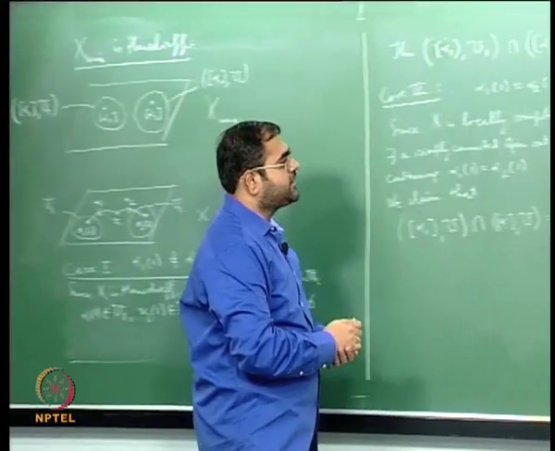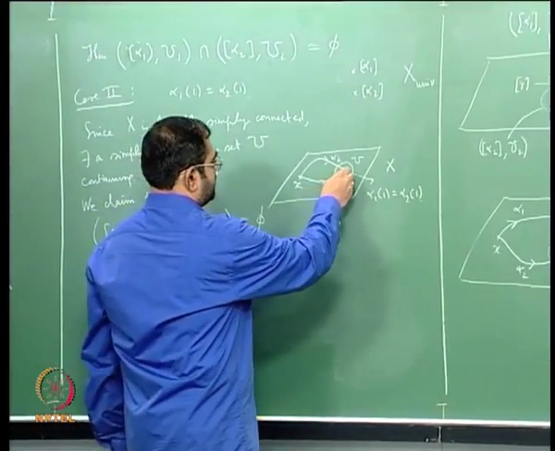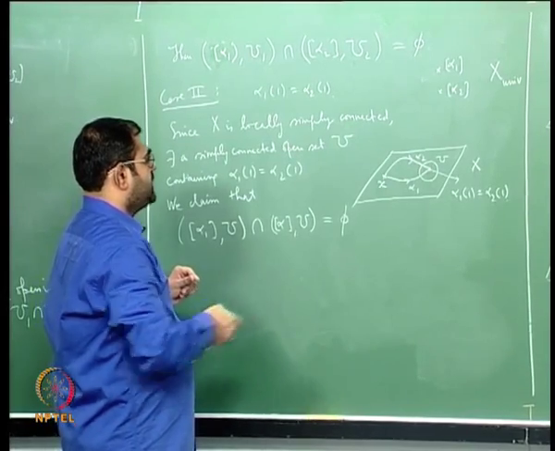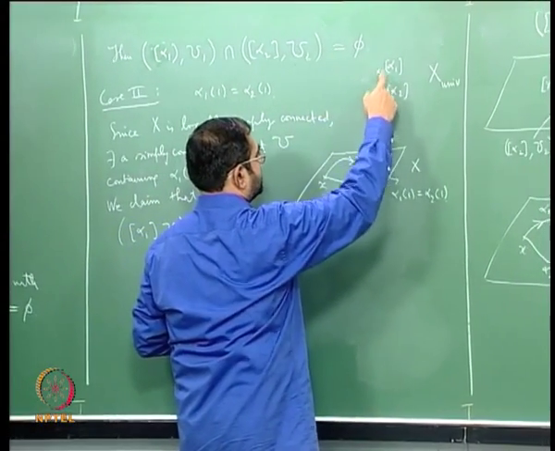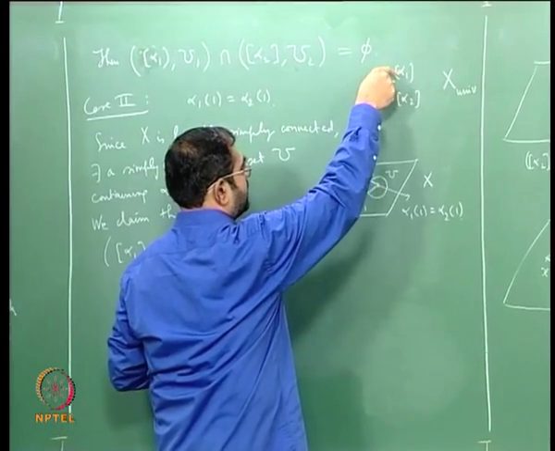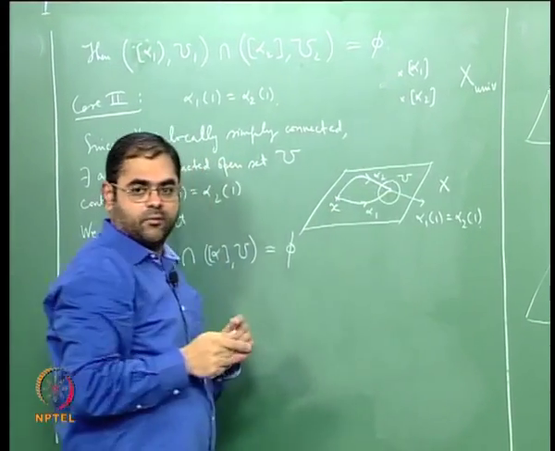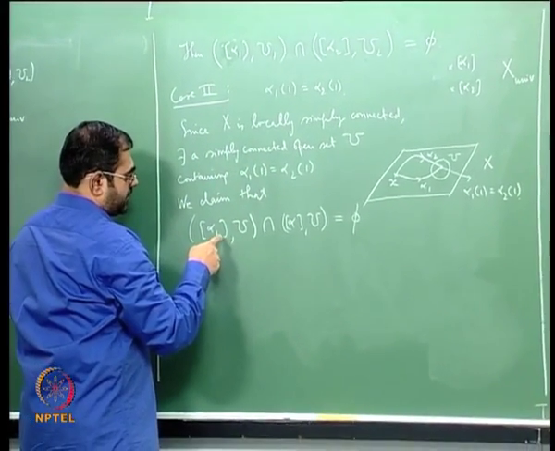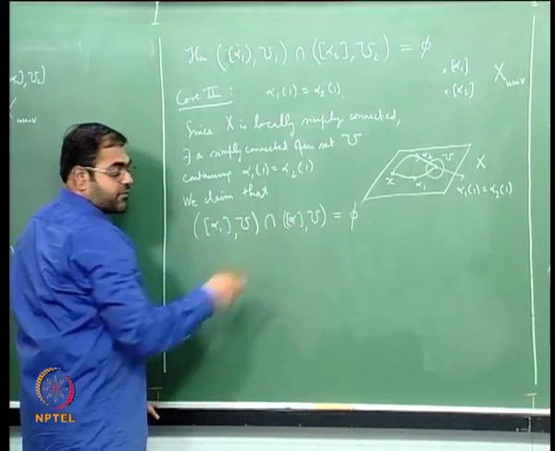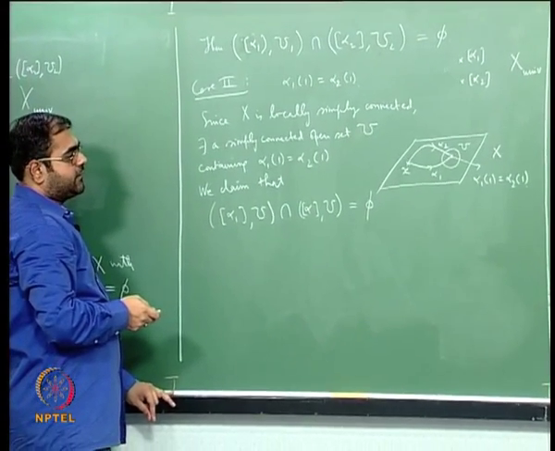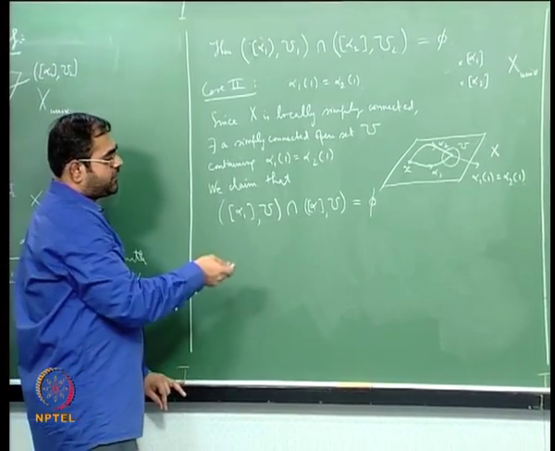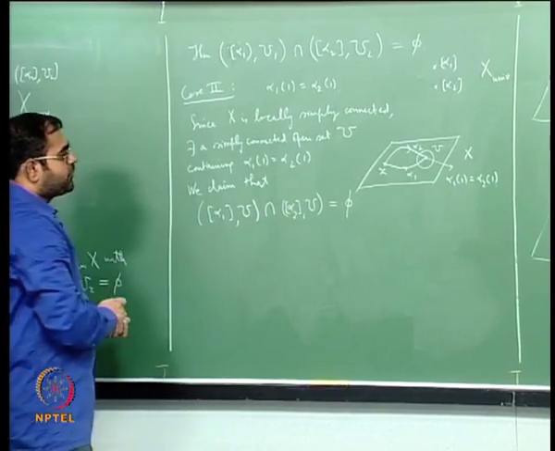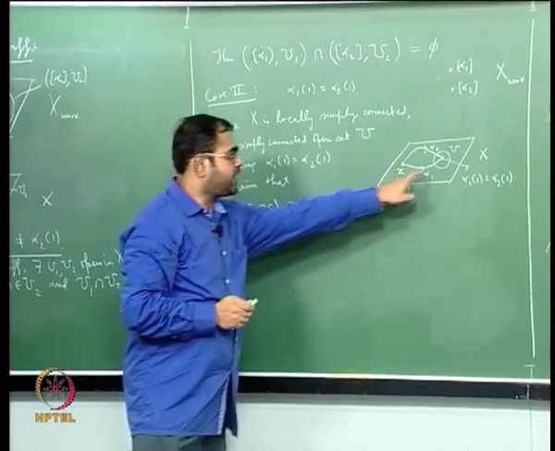And the point is that these are going to be two neighborhoods which are going to map homeomorphically onto U. Later on we will see that, okay. But for the moment the claim is that these two don't intersect, and the proof for that, so this is alpha sub 2, okay. So the proof for that makes use of the fact that U is simply connected.